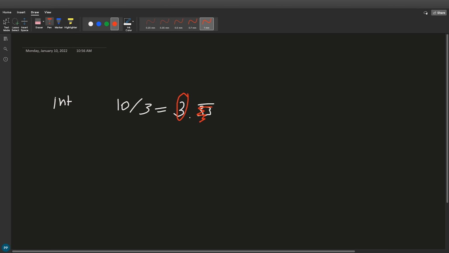Right, but what if I want to know what the remainder is, you know? What if I have 10 divided by 3 and I want the remainder? Well, that's where modulus comes in. 10, and we use the percent symbol to represent mod. 10 mod 3 is going to be equal to 1. Because what happens is we're going to say, okay, 3 divides into 10 evenly 3 times, and it's going to leave us a remainder of 1, which we are going to return back to the user, right?